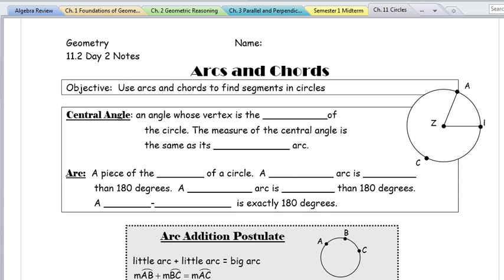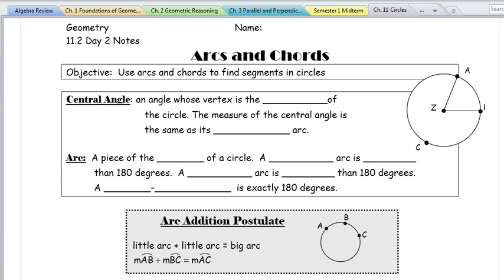And we're going to look at a couple problems with that, and then we'll see how far we get and how much time we have at the end. So, central angle, pretty self-explanatory again, is an angle whose vertex is, you guessed it, at the center of the circle. So angle AZI is a central angle here. The measure of the central angle is the same as its intercepted arc, meaning where that intercepts this circle at AI, this angle, say it's 40 degrees, this arc measure is 40 degrees.